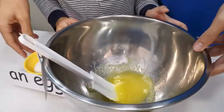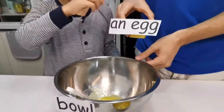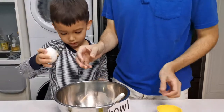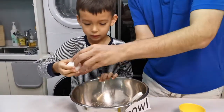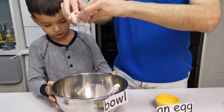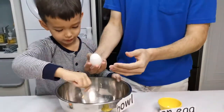Okay. So now, what do we need? Put in the egg. Yeah, we need an egg. Like this? No. We need to crack the egg. Okay, great job. So we crack the egg, and then put in the egg.